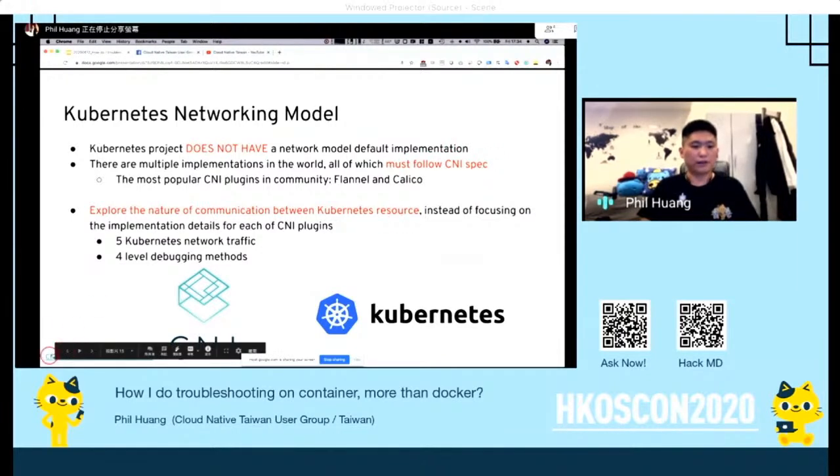The implementation usually needs the CNI, container network interface, to implement. One of the most popular CNIs is Flannel and another is Calico. So the scope of my presentation will be limited to these two CNIs, which are more neutral.